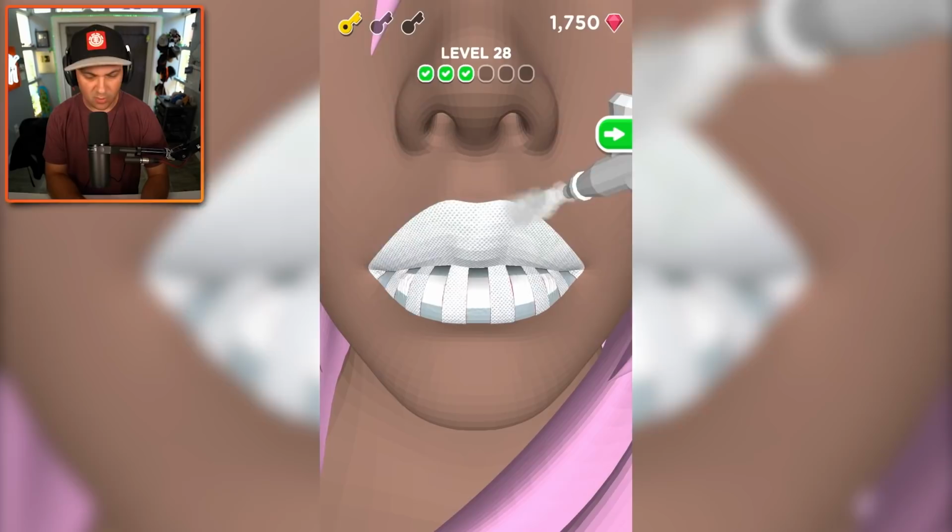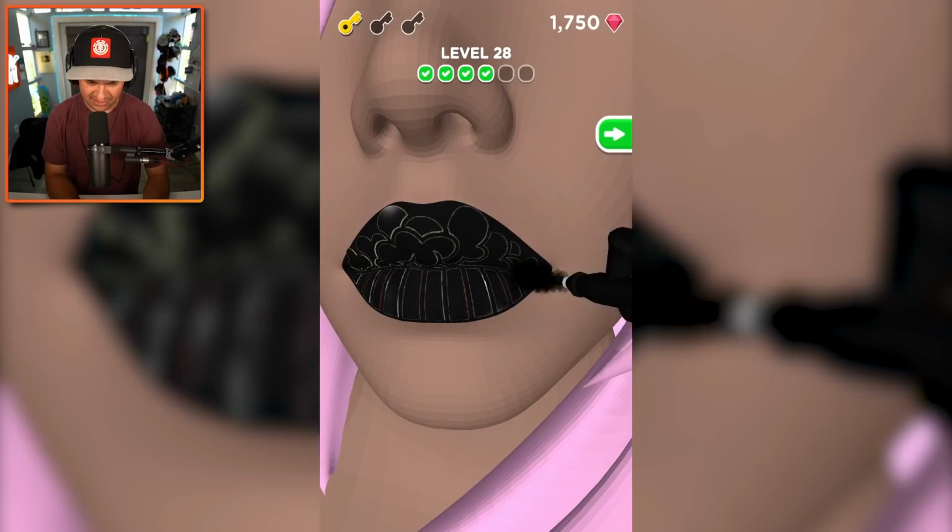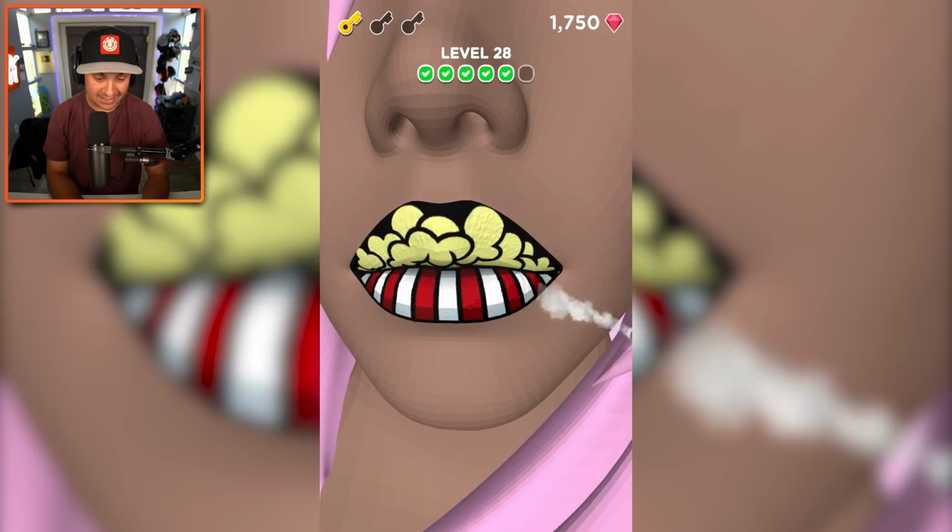That is crazy looking. And then some black clouds? Is that what's happening here? I think that might be what's happening. Or at least the clouds will be outlined with black. Yo, that is sick. I don't even know what it is, but it looks real cool.